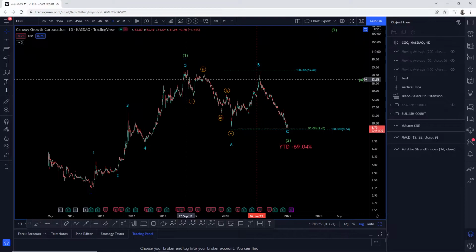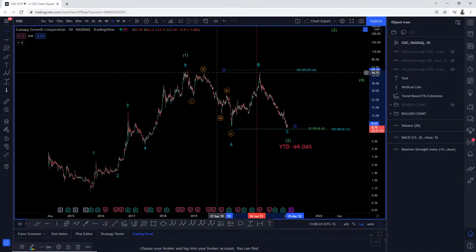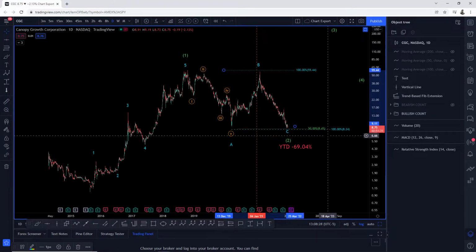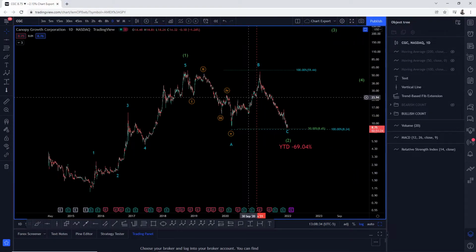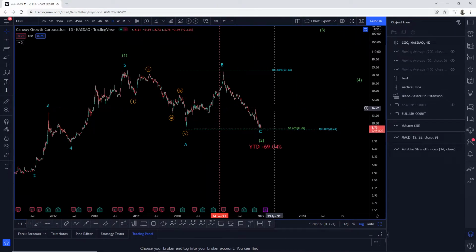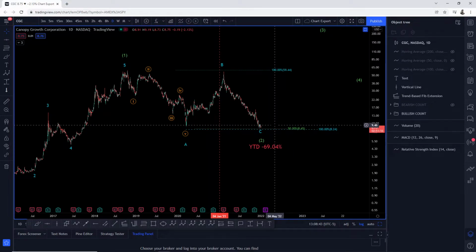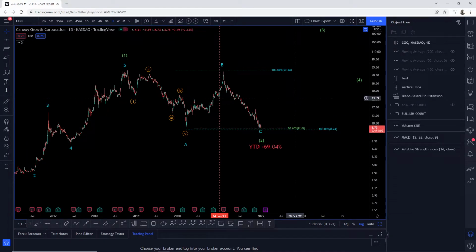We then have 5 waves down to A, 3 waves up to B at almost equality of wave A, and then we see 5 waves down to the wave C. Now, implications are the same. We're still going to look for the $8 handle, 845 rather, and 824. Again, this is representing a pretty good opportunity should these levels hold. The way I may look to trade this is that maybe I'll just take a position sometime in January, and keep our stops right below its low of the year. All right, guys, so that's that one.